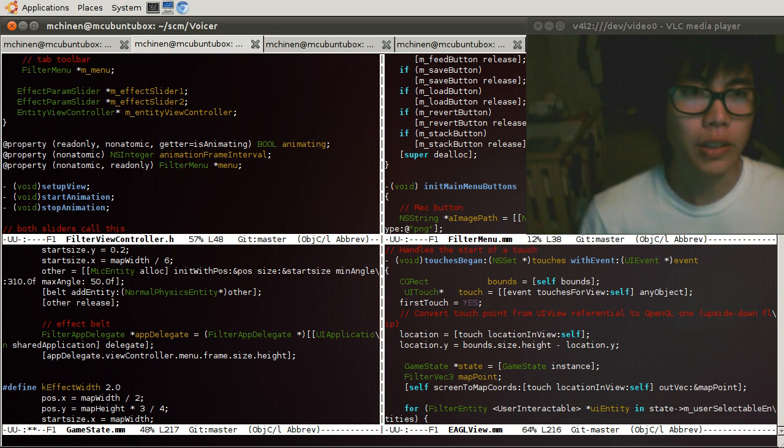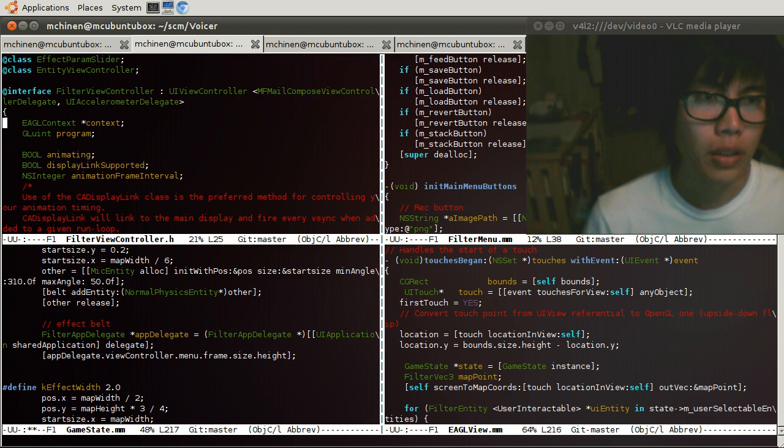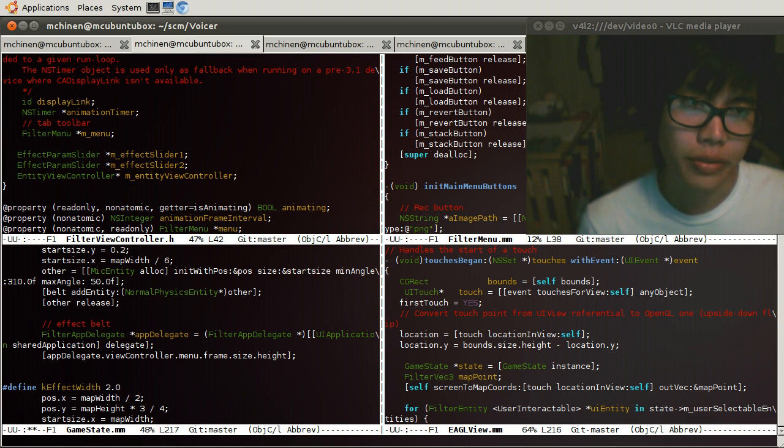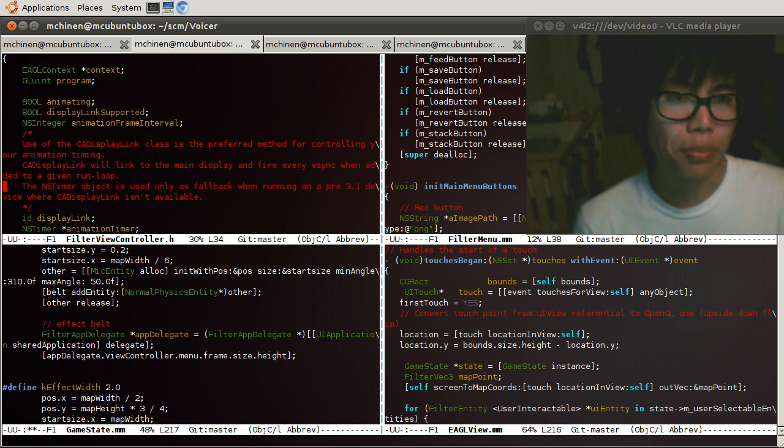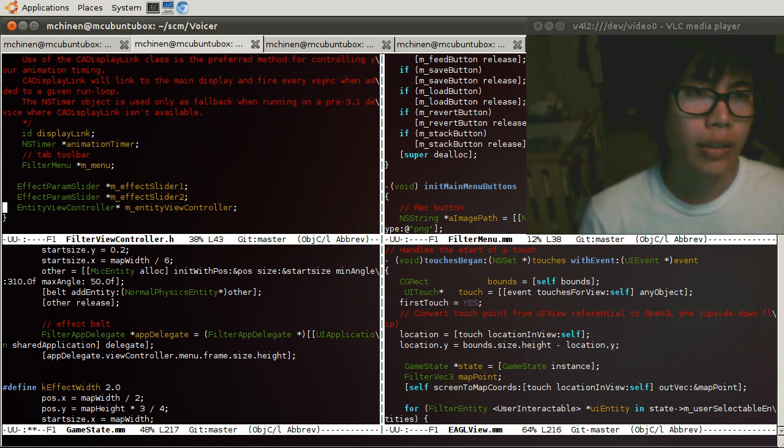Let's see. EAGL context. Is there EAGL view? It's just self.view. That'd be funny. You know, I'm pretty sure it's self.view.